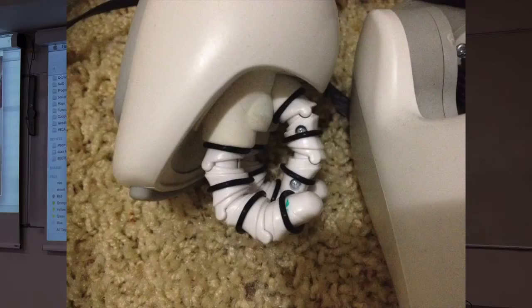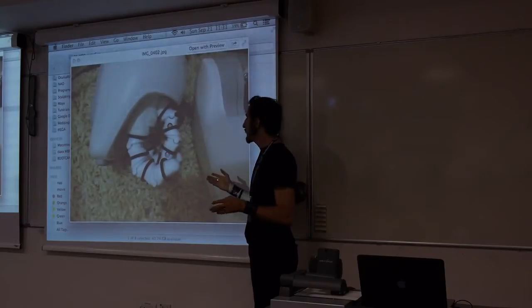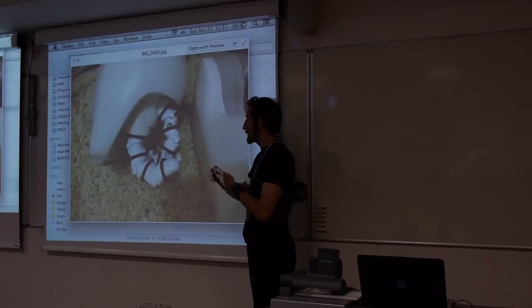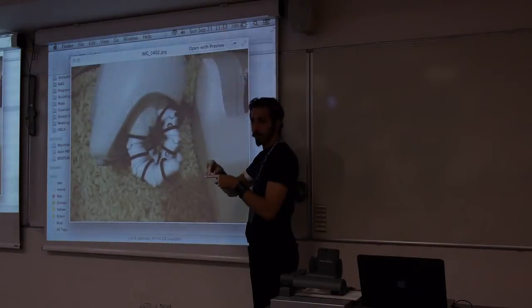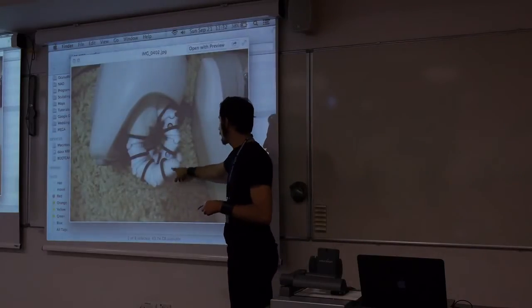Also, I tried to do something else, which I don't think I have any picture of here, but I tried to make his finger touchscreen compatible. So I bought a very cheap stylus for a few pounds, and I cut the top, and I put the top of the rubber here, but it doesn't really work, because the stylus works with your body as well, because you're a conductor. There is a kind of electrostatic plastic or something, but the stylus always has a piece of metal inside, or aluminum or something, so that is creating a circuit with your body and everything. So attaching just a piece of rubber wasn't really working.